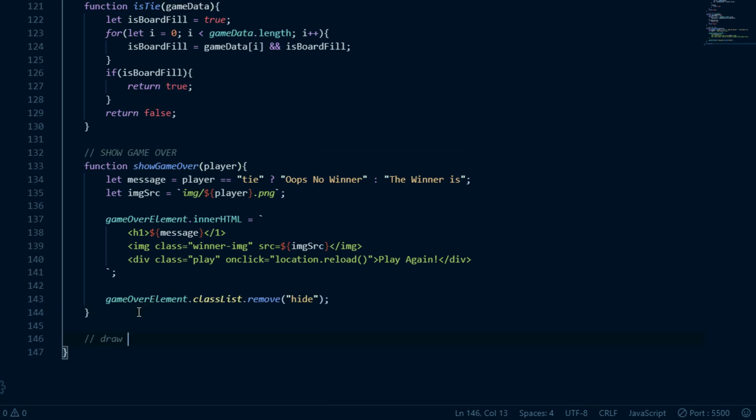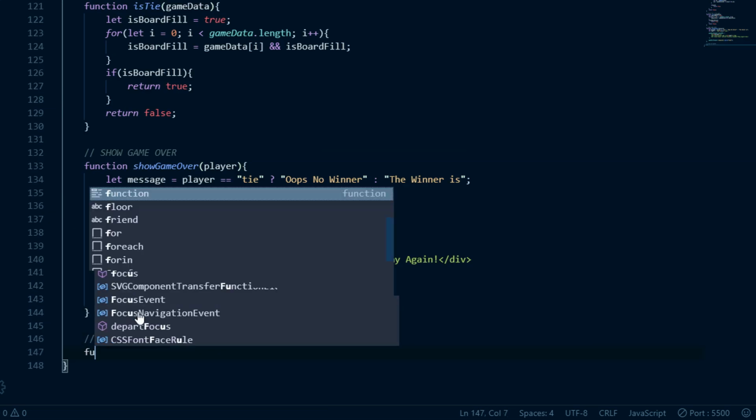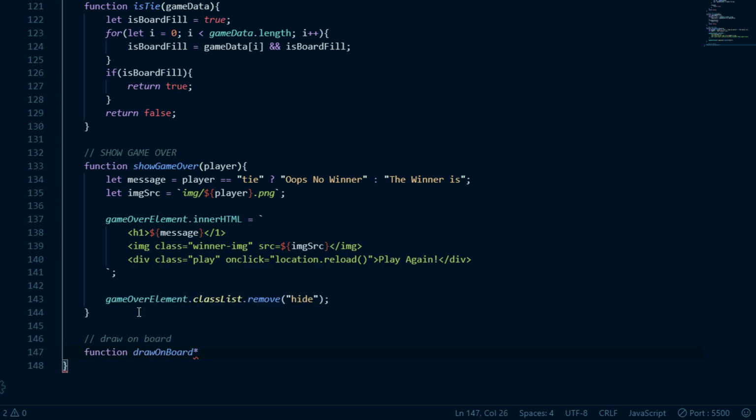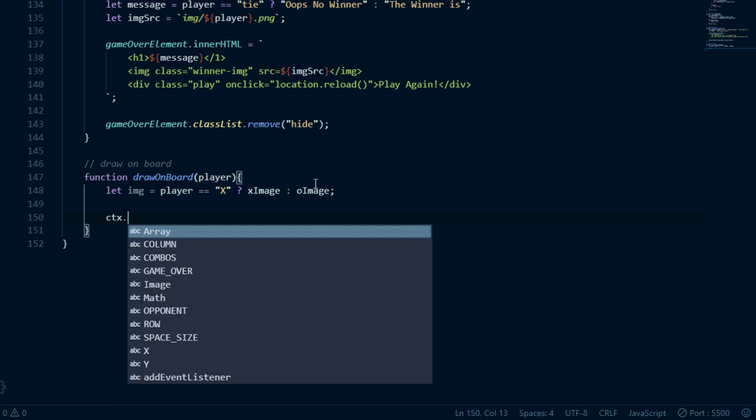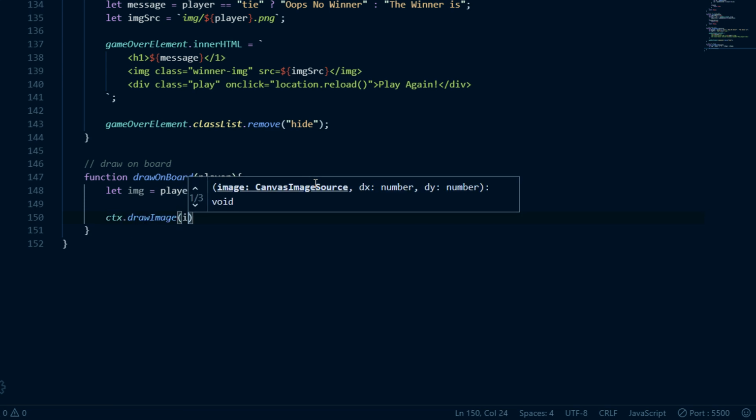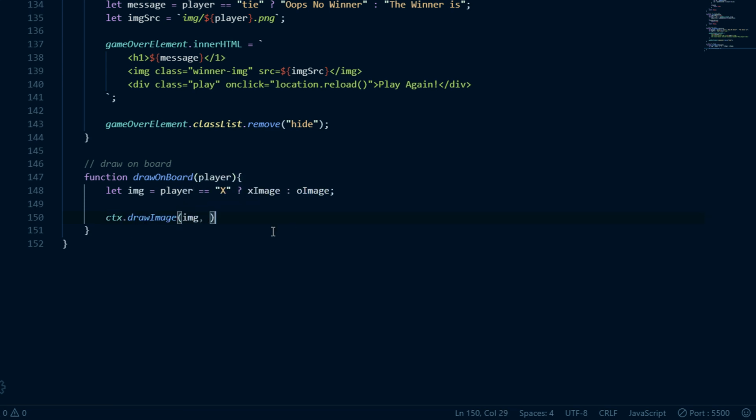Now for the drawOnBoard function, it would take in the player. Then based on that player, we're gonna know which image we're gonna draw on the board. So if it's X, we're gonna draw the X image. If it's O, we're gonna draw the O image.